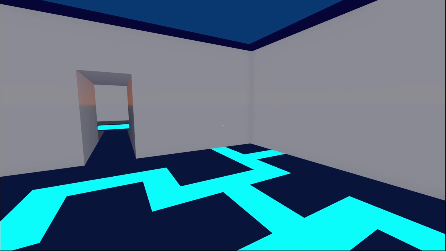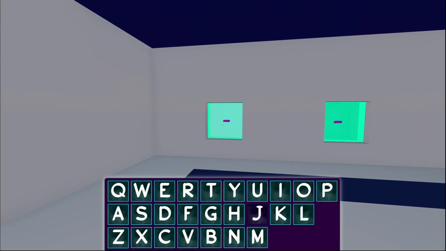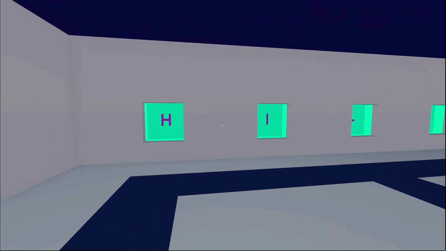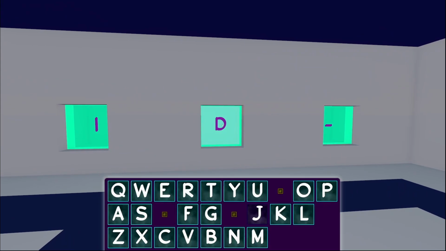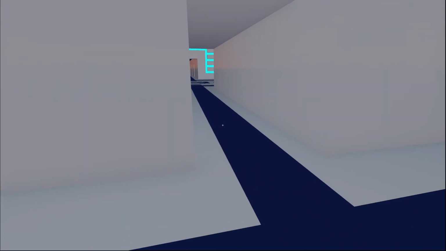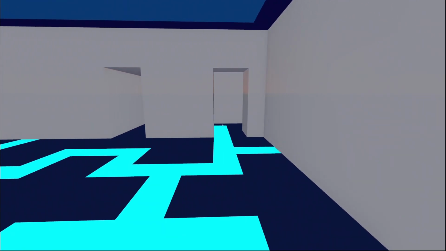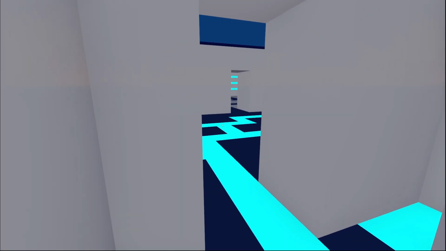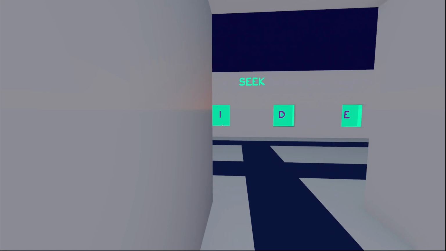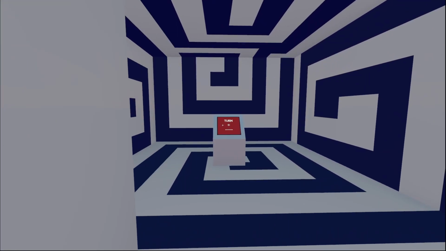So there was a door here when I put in hide. Now I have the letters back. I can do this over again. H, that's just there permanently. I, and D, and E, which gives me seek. And open this door to give me that. I put part in, but then I got distracted by this room, which was spin.